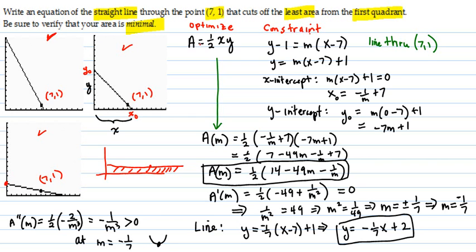Alright, so we're optimizing area, which is 1/2 x times y, and so we say our constraint. We have to tie x to y somehow. So we go down that road as usual. We use our other information that's given. It's a straight line. It's through the point (7, 1). So here's your line equation. Simplify that down a little bit to here. And then you start realizing, I have this third variable in there, m. I don't know what the slope is.